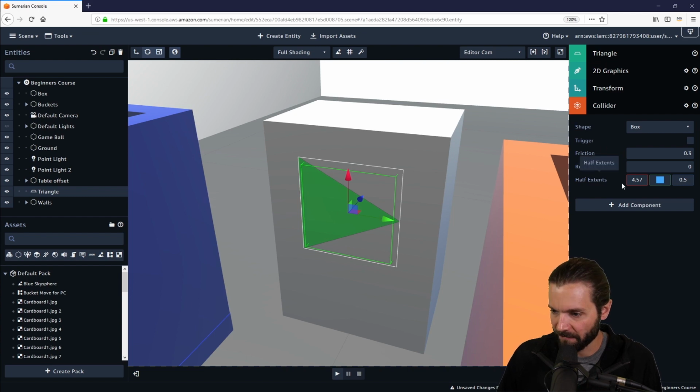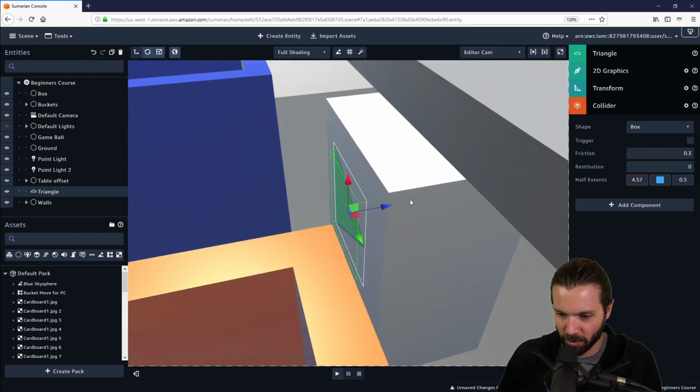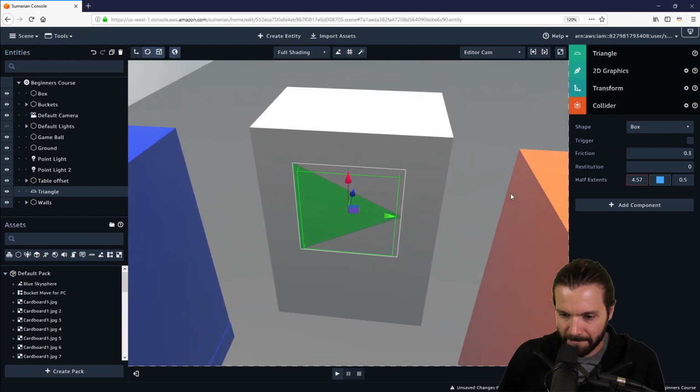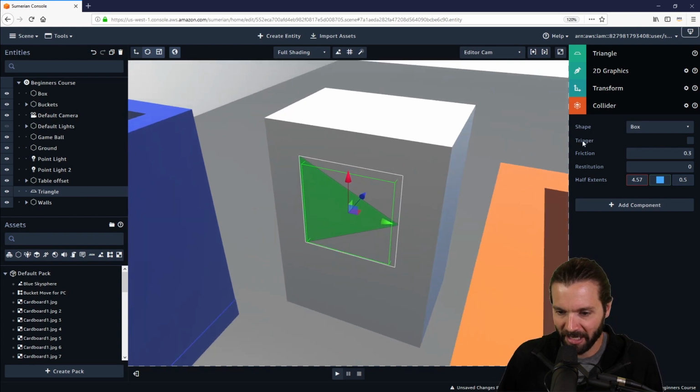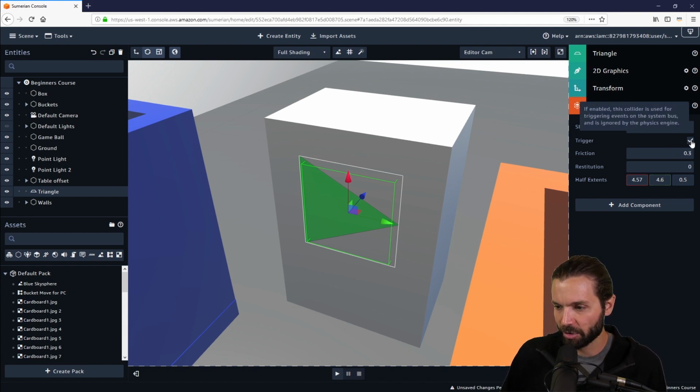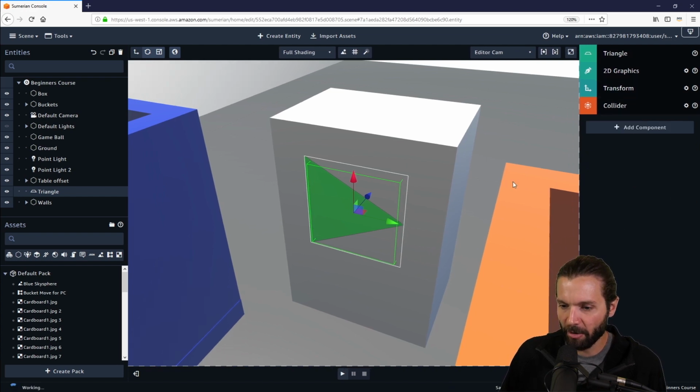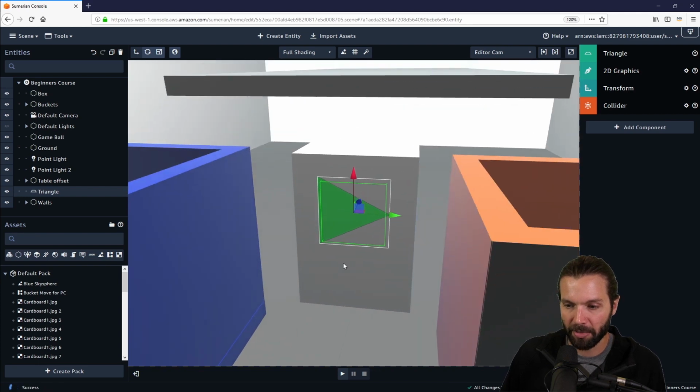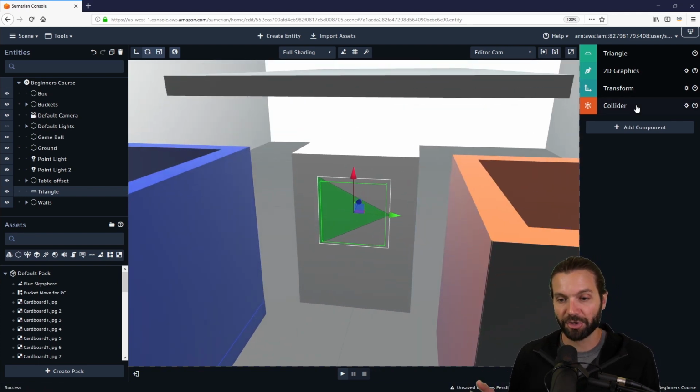I always kind of forget sometimes the x, y, and z, which way goes which. So there we go. That's our collider. Now I want to be able to make it a trigger so that when we touch it with our controllers, something can happen. So to do that, we need to click the trigger option. Okay, great. All right, so now we have our start button. Now we need to add a behavior that can initiate all the other behaviors.